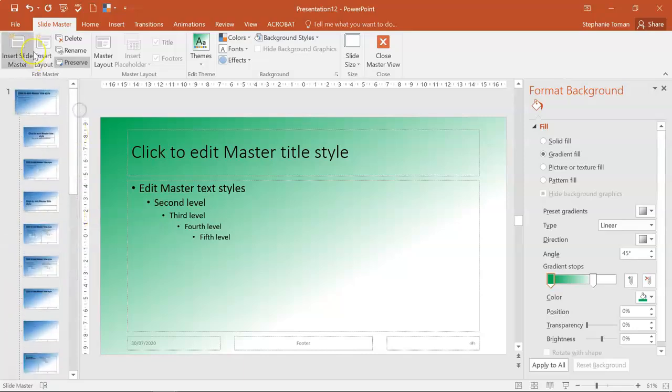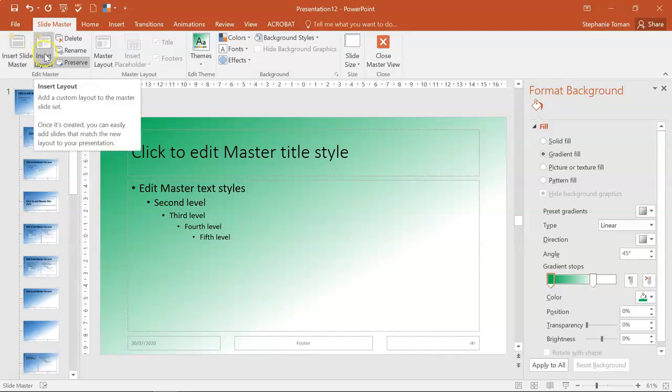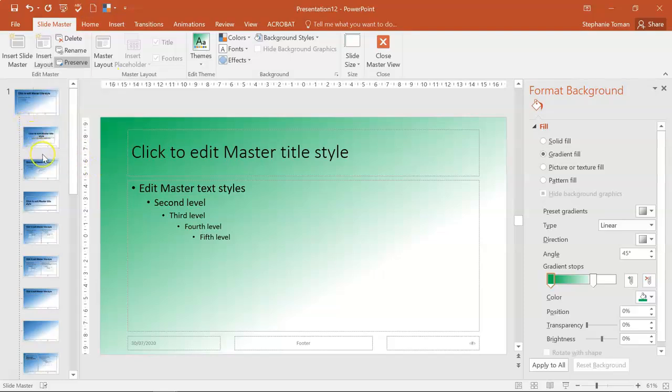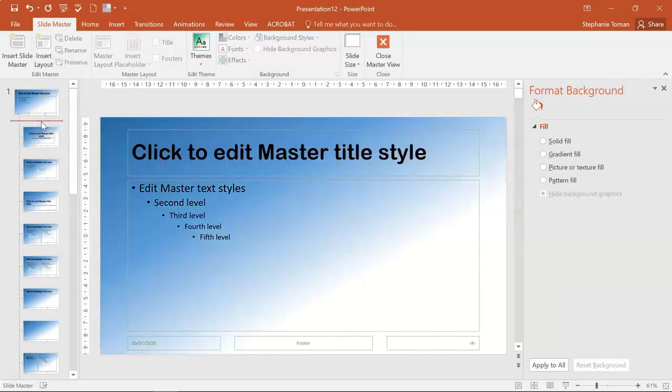The other thing that they may ask you to look at, on the next bit of the slide, is inserting a customized slide. So if you hover on there, if you're not sure in the exam, you can always hover on these things. So you've got add a custom layout to the master slide set. So it's something you can create and then you can pick up from the slide layout. So if we inserted one, it might say to insert one after the master, tell you where it wants it.